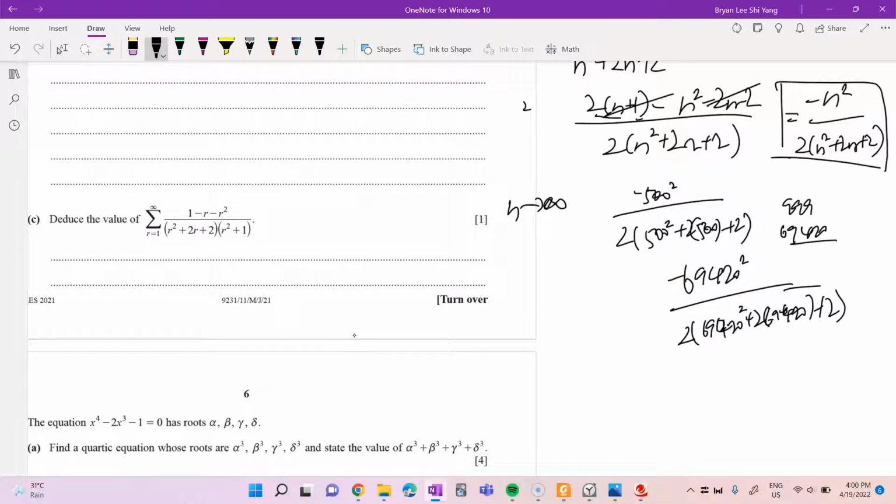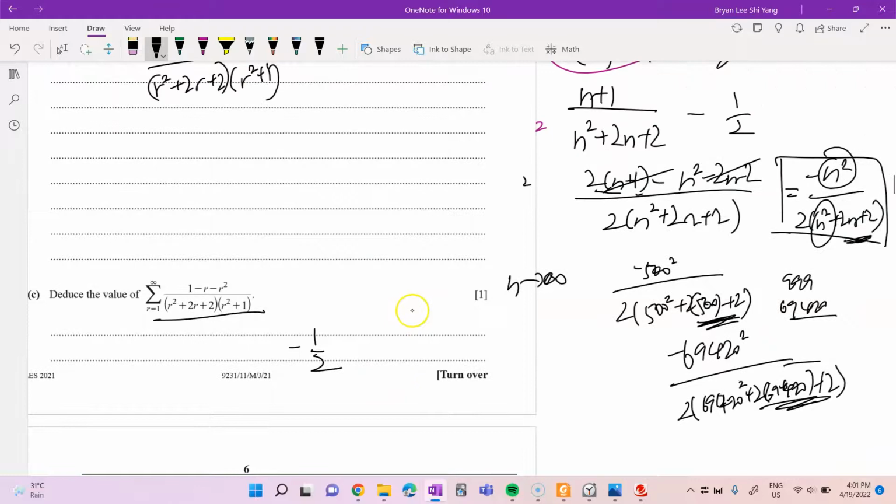This whole mess. So as you can see, these two terms have a lesser effect as the number n approaches infinity. So I could just state the value of this, because this is just only one mark. So this one, I'll just write negative 1 over 2. Because, as you can see, this and this cancel out, right? And then these two, as n approaches infinity, don't have that much of an effect.